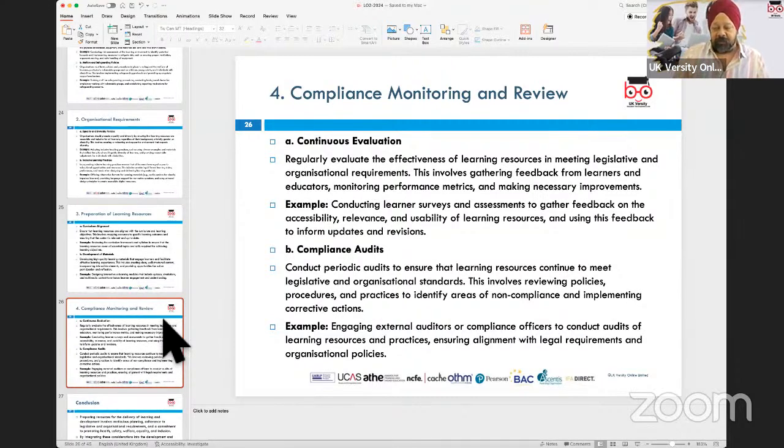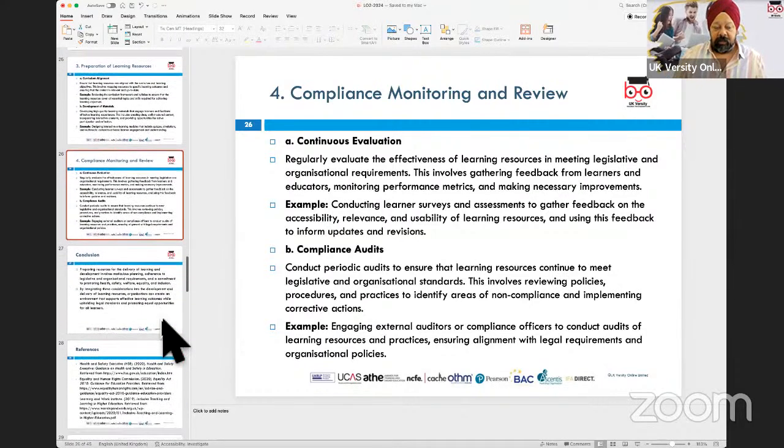And then there are surprise checks or audits which are also done to ensure that policies are being put into practice, and legislative and regulatory requirements are being met. Say, for example, if you're in a school, one of the things that would happen in a compliance audit visit would be to check: do we have disabled toilets? Do we have premises which are considered safe from a health and safety perspective? Do we have a good student-teacher ratio within the classroom? Those are the kind of things which would be picked up in compliance.